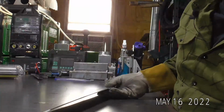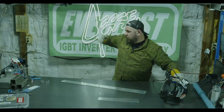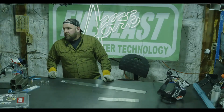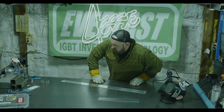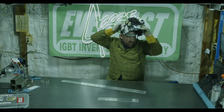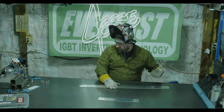Let's go ahead and jump that gas flow up to, let's just take it up to 25 like we did in the other video. So I'll take it up to 25 CFH and kind of show you what too much gas flow looks like. We should be able to see a pretty clear difference right there between those couple of welds, especially on the start. The start will be a lot more erratic, and the etching will look a little more erratic.